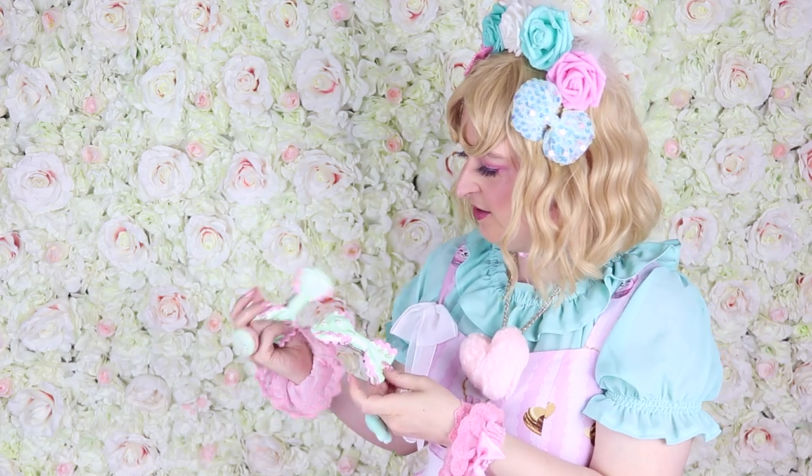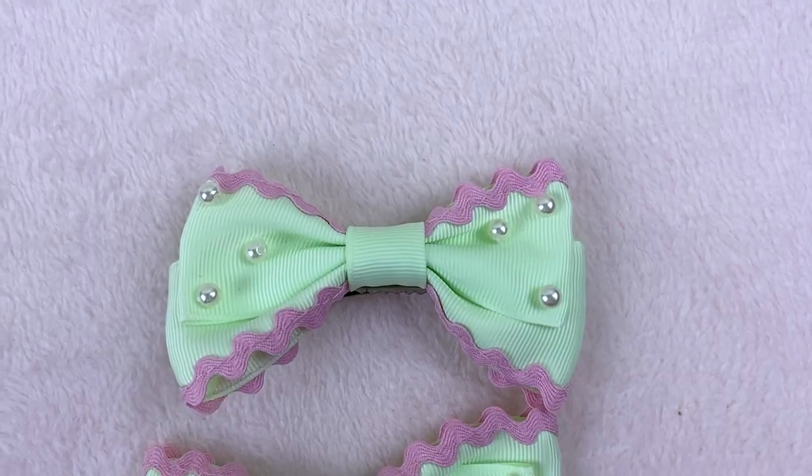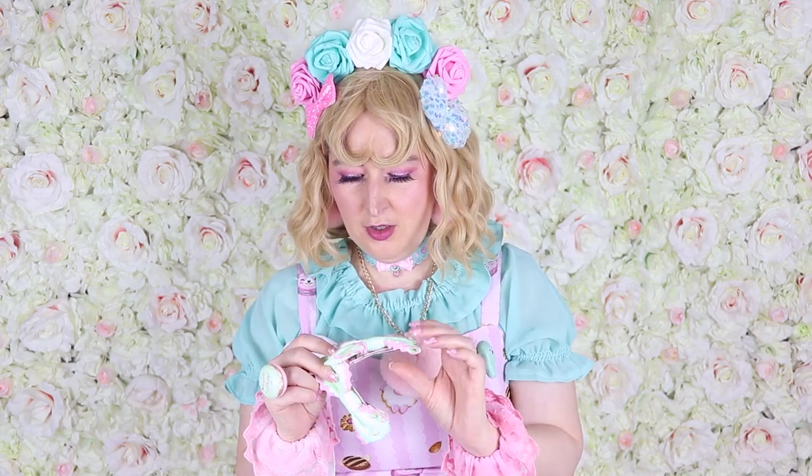Here are two clips I bought at an Onagashi shop — they're very cool alligator clips in mint and pink. The problem is the shade of mint is very bright, almost neon mint, and it doesn't match any of my dresses or blouses. I have to let them go, but they're so pretty. They're grosgrain with zigzag trim and three pearls sewn on each side — gorgeous quality, just the wrong shade for me.